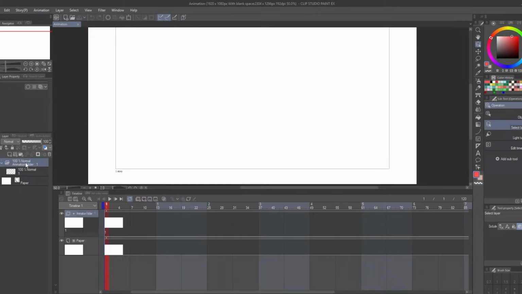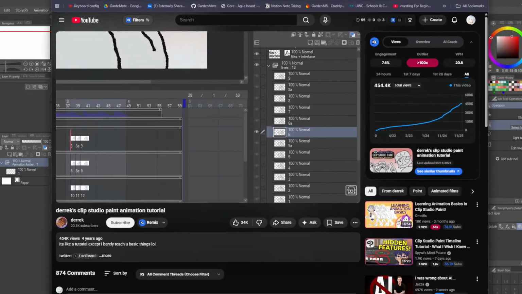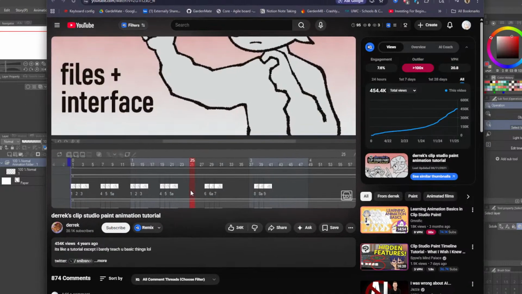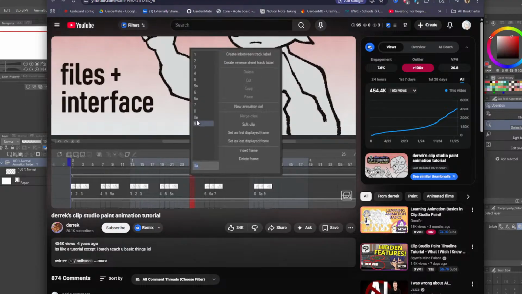Speaking of merging layers, it isn't as simple as in an illustration file, since although they are arranged above each other in the timeline, they're in separate folders in the layers panel. So if I want to merge two different layers, I just drag them both out of their respective folders, and then I merge whatever I want to merge, and then I drag them back into the folder that I want them to be in. When you merge two layers, the one on the bottom is the one that keeps the name, so when you put it back in the folder, make sure that the name is the one that corresponds with the one on the timeline. If it's not, then you just right-click the timeline and reselect it.